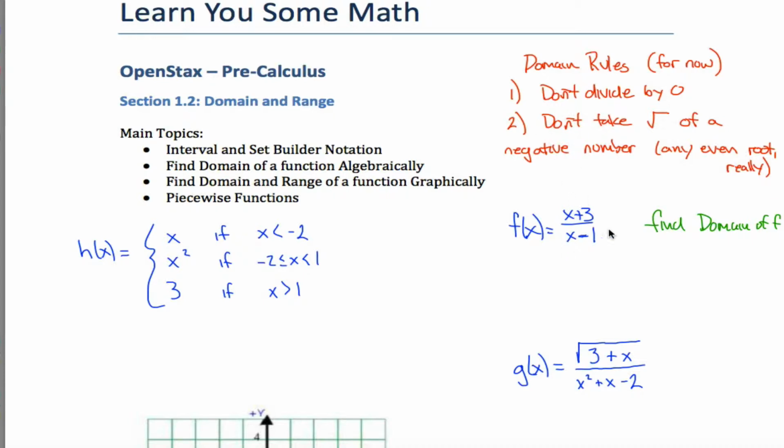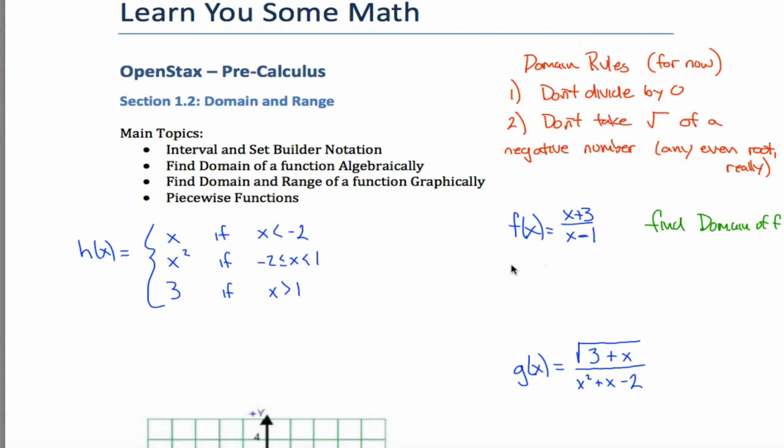First of all, note that there's no square roots or 4th roots or 6th roots or any of that going on down here, so I don't have to worry about my second domain rule. Really, all I got to worry about is make sure I don't divide by 0. So what number would make me divide by 0? Again, you might be able to just look at it and figure it out, but maybe you can imagine a harder example where you couldn't just look at it and figure it out.